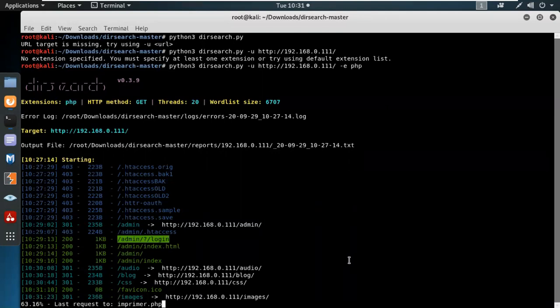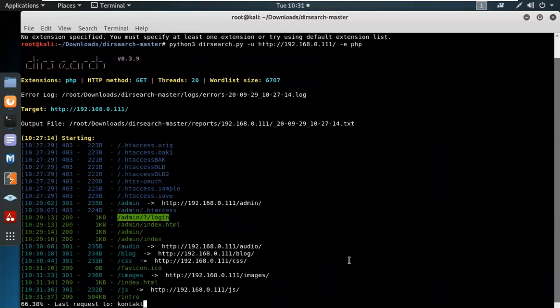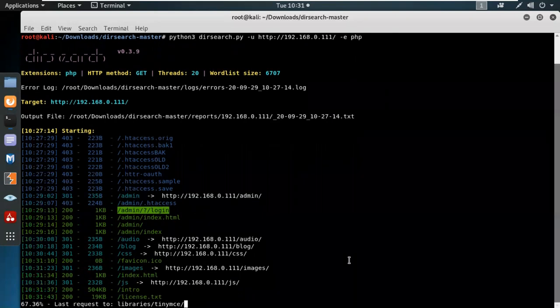It's an image directory over here. JS directory, intro directory, and what else are we going to see? License.txt.